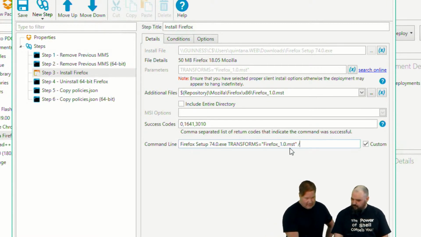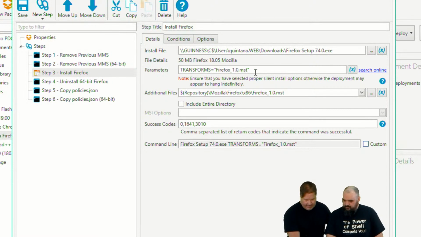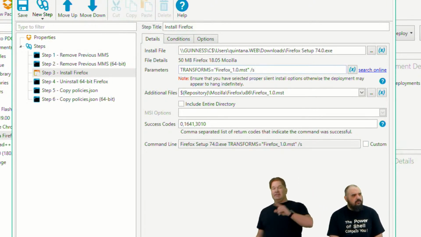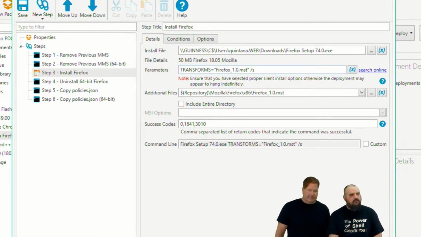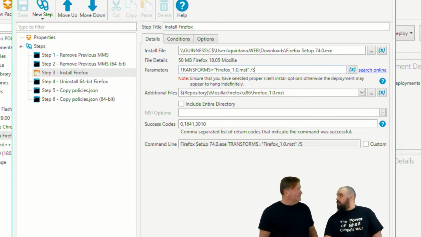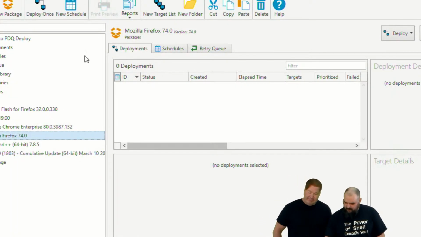So I did the exe. Sorry. So what do you think our silent parameters are? Pretty sure it's a /S because I looked it up doing a demo yesterday, actually. One thing to note is when you're looking at install switches, be aware that sometimes they're case sensitive. Absolutely. Just to call that out. So you think capital or lowercase s? It's capital. Yeah, capital. All right. Now the transform we have in there, if that's specific for MSI, this is still going to fail. Could be interesting.